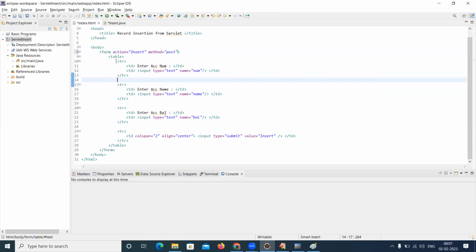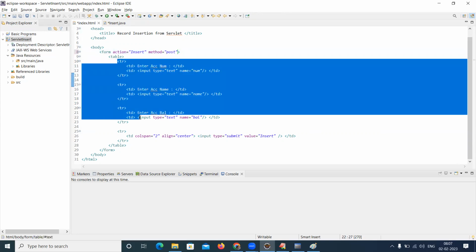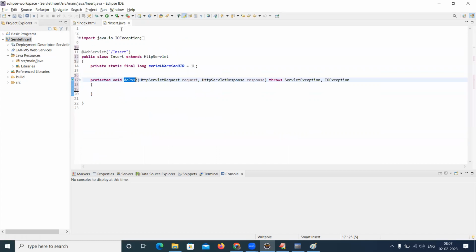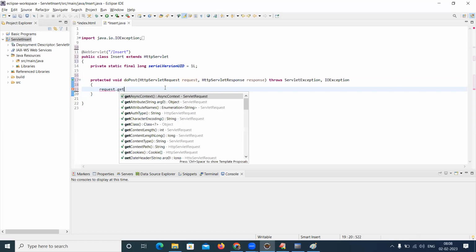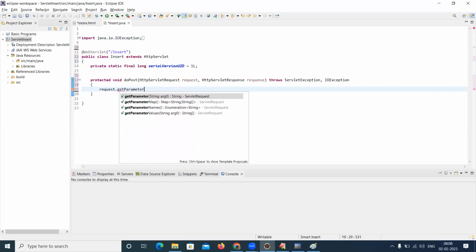So now whatever information they input here, we need to collect here. What you are collecting is called request. What you are giving is called response. Now we are collecting the input from HTML, so request. Here input is nothing but parameter. So request dot, in that one method is there, getParameter.